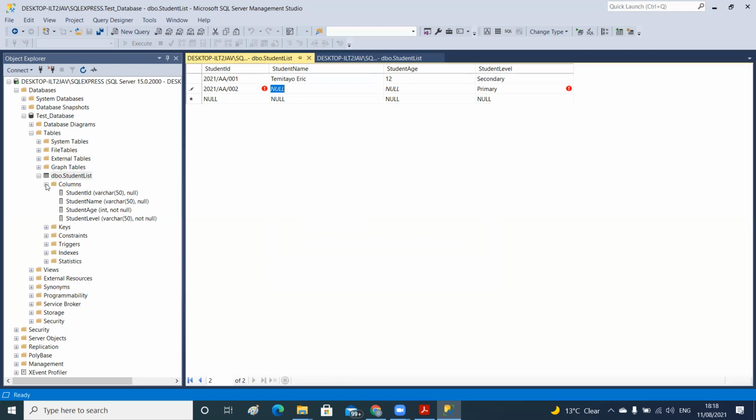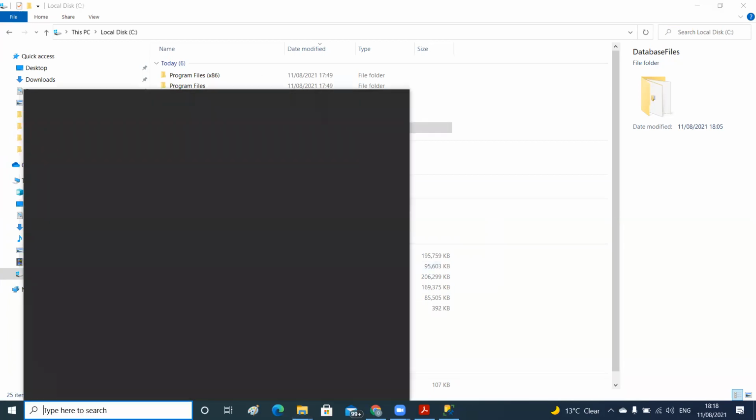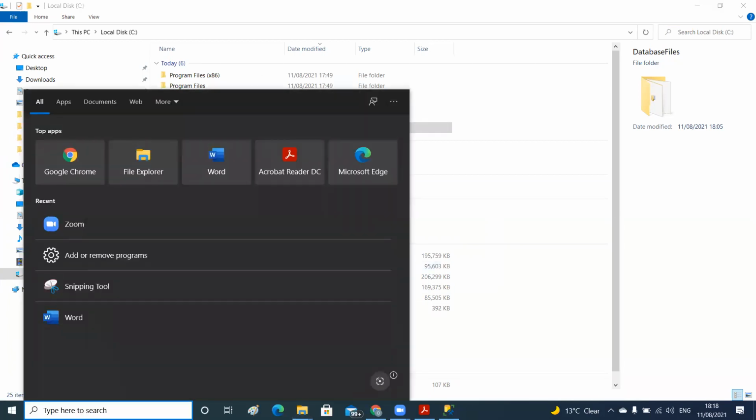So let's see quickly, before we wrap up for today's class, how to import from Excel into SQL Server. To do that, we'll just minimize this, then call up the import-export facility that was shipped with our SQL Server Tools.